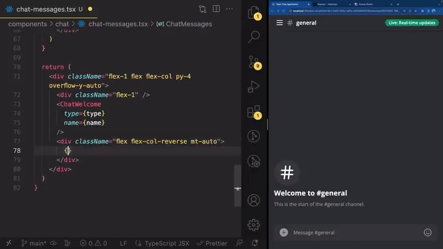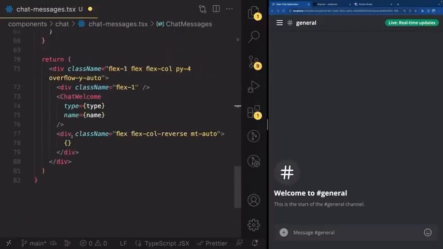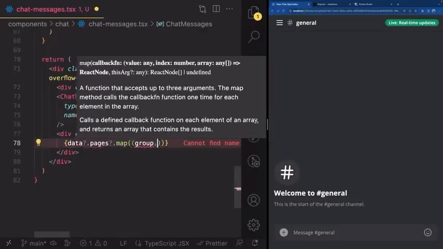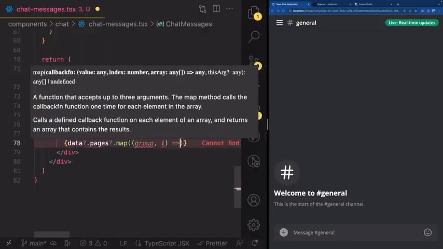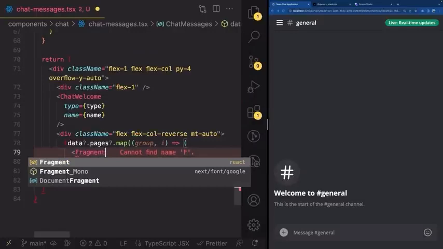And inside, we're going to render the data that comes from our use chat query, like right here, which uses the infinite query inside. So we are going to write data?.pages?.map like that. We're going to get the first group of messages. Let's also get their index. Go ahead and open this. We're going to render a Fragment from React.